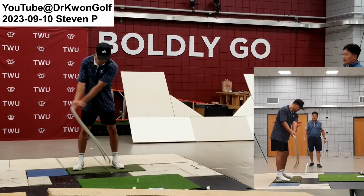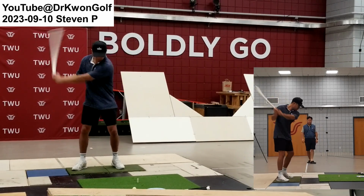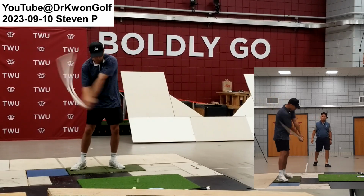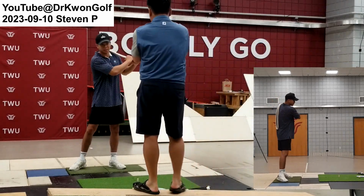Well, feel the motion of the end of the rope. Keep swinging. Keep swinging.